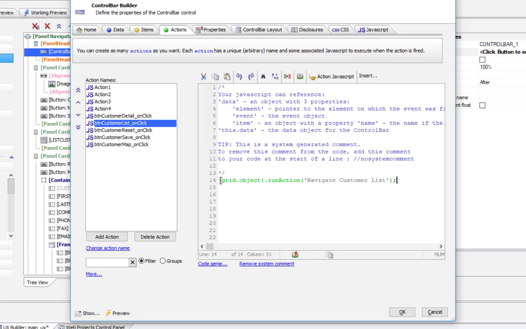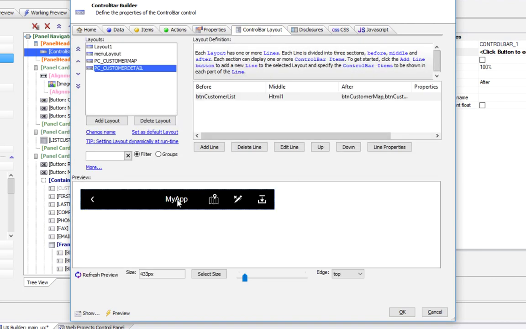Now you'll notice we don't actually need to change the action associated with our button because it's merely going to run that action and do all of our steps, including our new step from there. Now, as I mentioned, let's go to our layout here. And you'll see that our My App shows okay here, but on smaller form factors, it's kind of overrunning there. So you know what? Instead of deleting it, let's do the following.